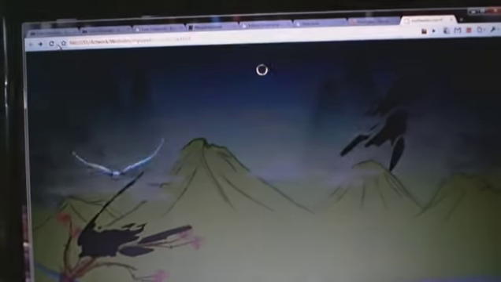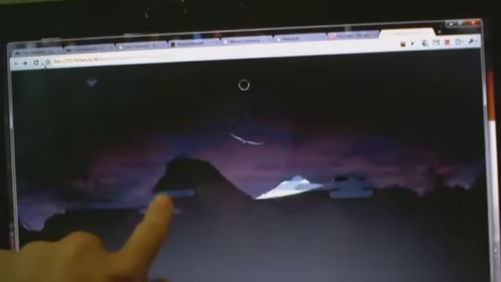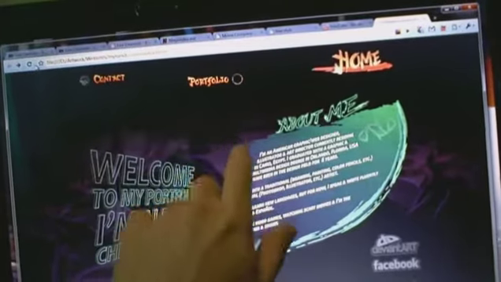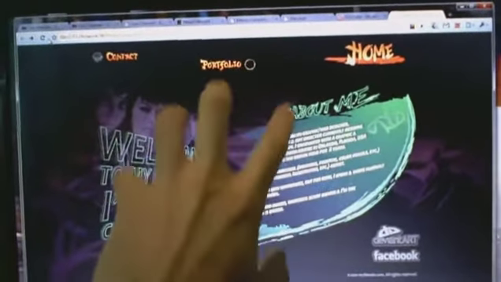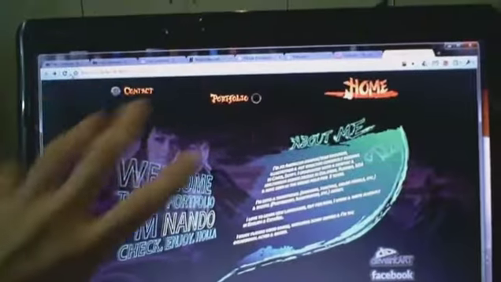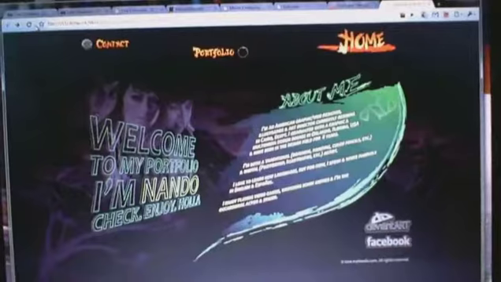Oh, and there's the eagle, or falcon actually. That only comes at the 50% mark. You also see here the little counter percentage of how much it has been downloaded. Once it gets to 50%, the eagle comes up and goes, choo. Is it an eagle? Falcon? I think it's a falcon.